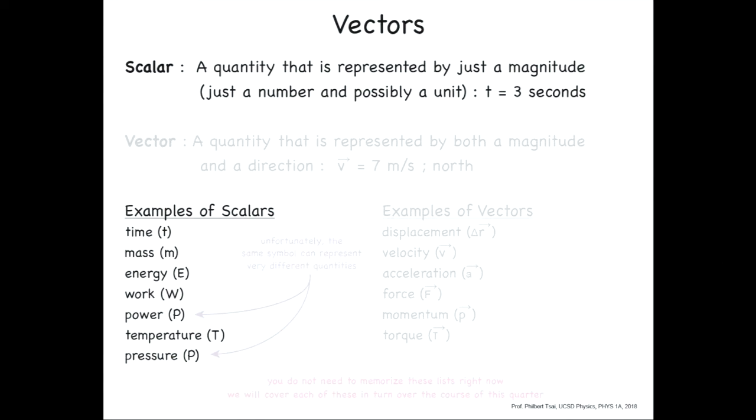So a vector is a quantity that's represented by a magnitude and a direction. A scalar is a quantity that's just represented by magnitude. So when I talked about temperature, or the number of something, or even time, 3 seconds. Time has no direction. Some might say it only goes forward, but that's not what we mean. Time is just 3 seconds. It doesn't point left, right, east, west. So these are all examples of scalar quantities that we will encounter this quarter: time, mass, energy, work. It's okay if you don't know what half of these mean. That's what we're here for. By the end of the quarter, you will.